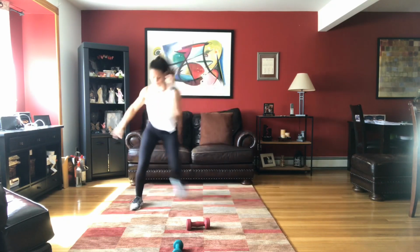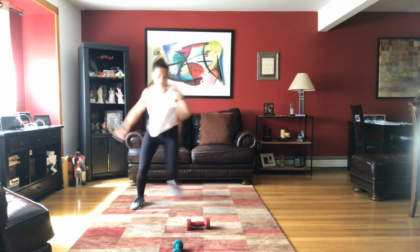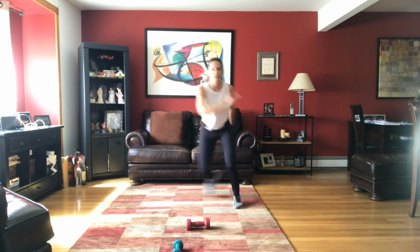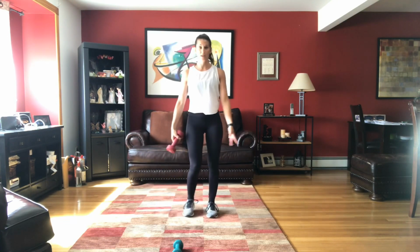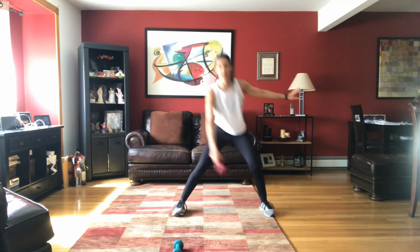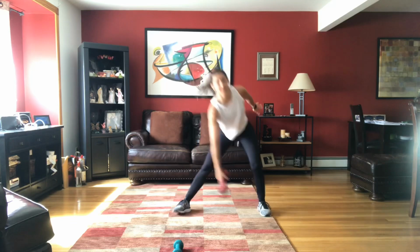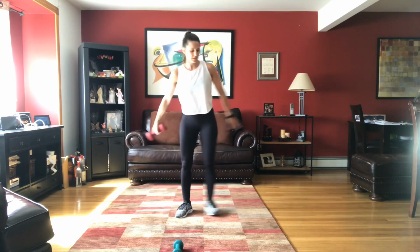Seconds left to go. Grab that weight once again, either getting wide or feet together. Whatever hand it's in, you're stepping out the opposite one if you're moving through those side lunges. Side lunges aren't for everybody, so take that first option if you need to.